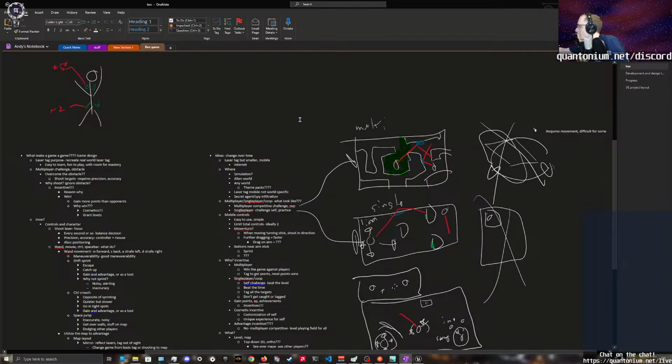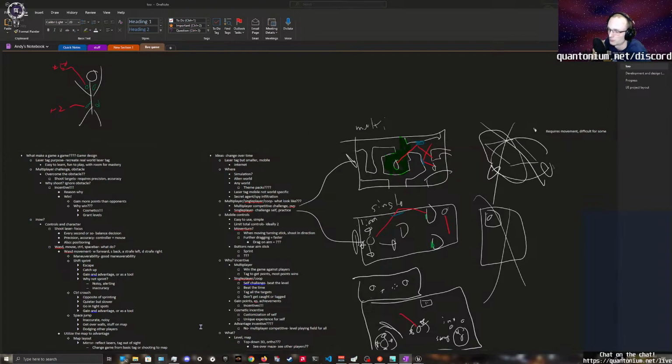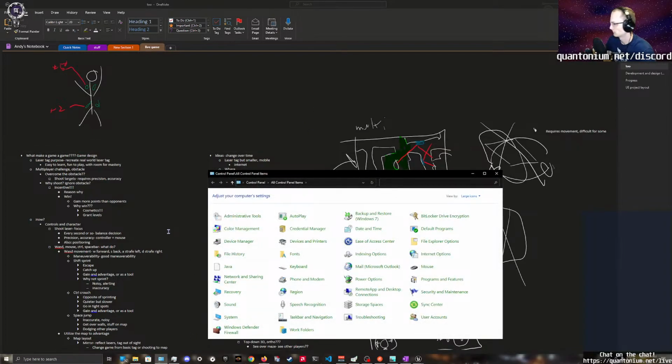So I'm going to be plugging in the gamepad here. Let's see if this is working. It's not. It's interesting. I don't have my laptop currently out right now. Too much effort to get my laptop out.